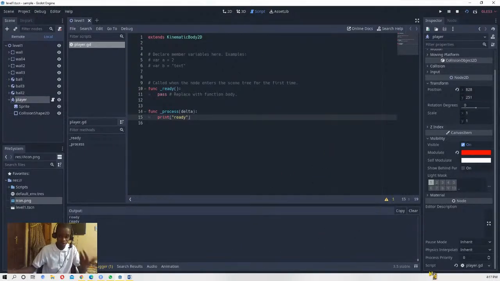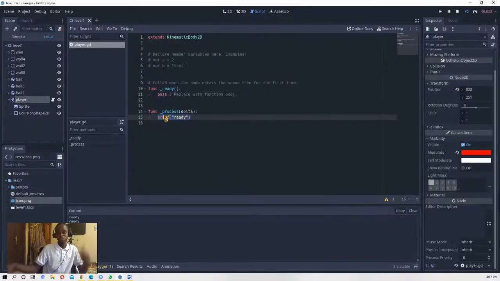If you want code that is going to be running continuously in your programming language, then you use the process function. Everything in that code will be running continuously.